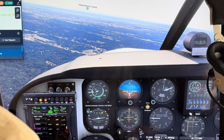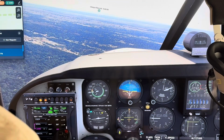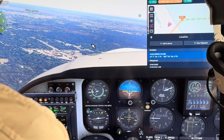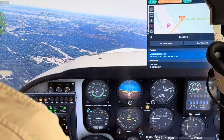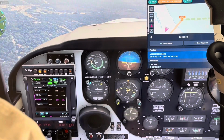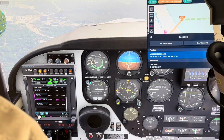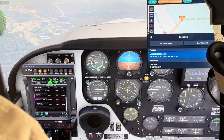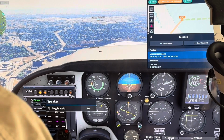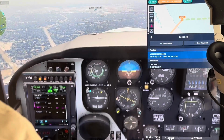So now we're kind of banking and navigating our way around. We're about to approach the second waypoint in this flight plan. And remember, this is on autopilot. All right. About three miles to the final approach fix. And when you get to that waypoint, you want to be at the right altitude to begin to look for the glide slope overhead.